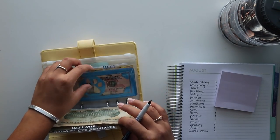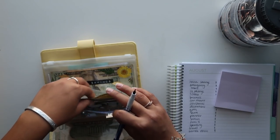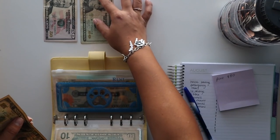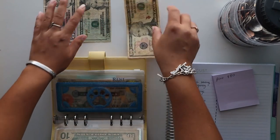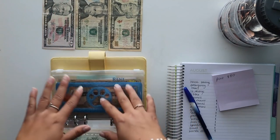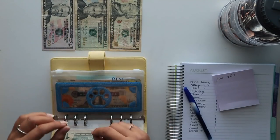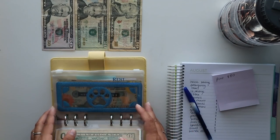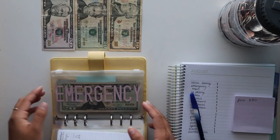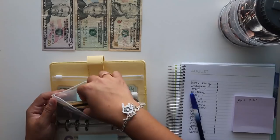Normally rent gets deposited just to be deposited, so I'll take that and we'll start with this. Rent has 50, 70, and 80. For rent, I keep track of the account that I pay it with. Any money saved in here just gets deposited at the end of the month, and I don't care to count that for like the next week. So rent has 80, then house savings is not going to be getting deposited, but taxes is for sure.